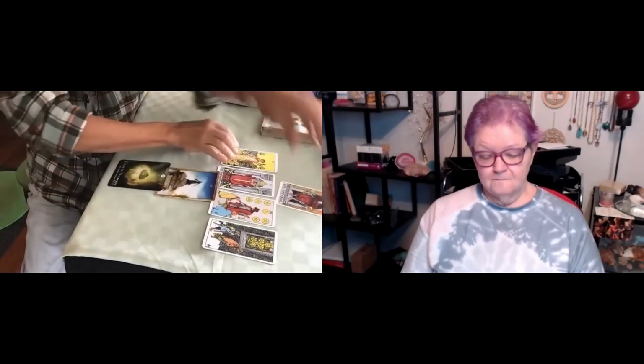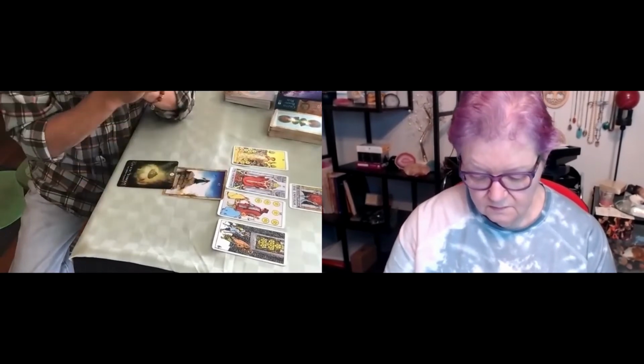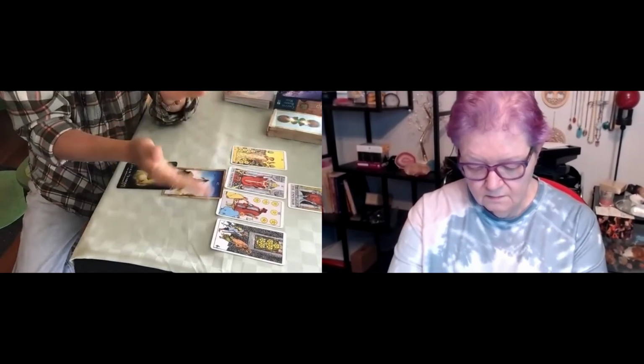So the first card that you got was the Nine of Pentacles. But the first major arcana was the Emperor. And so the Emperor with the Nine of Pentacles, the Emperor tells me that either you were in a leadership role, you were in government, you're an emperor type person, something like that. And that's normally a male job. I could use the pendulum to see if it was or not, but we won't go in there right at this moment. Just a strong leadership role with you.